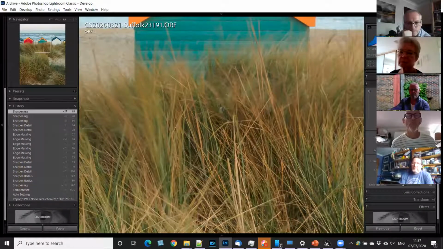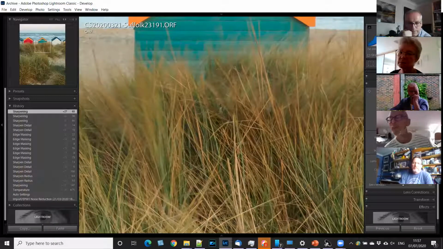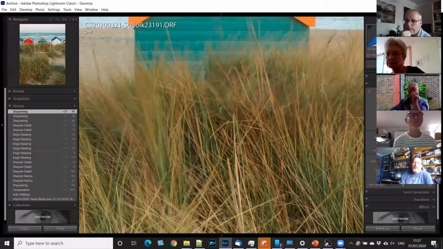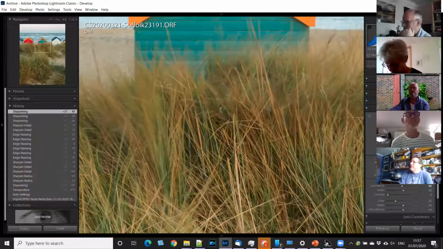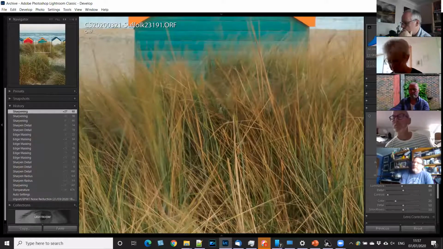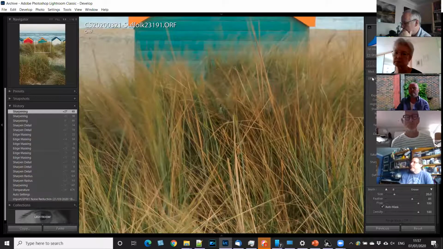Right. Chris, can you apply sharpening and noise reduction by brush to selected areas? You can. So if we go back up to the brush tool, you have it for the subject. Oh yeah, the tools have got moire in them.